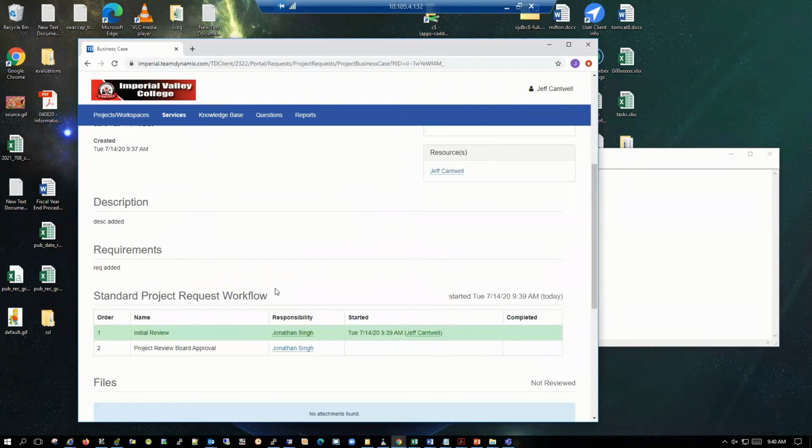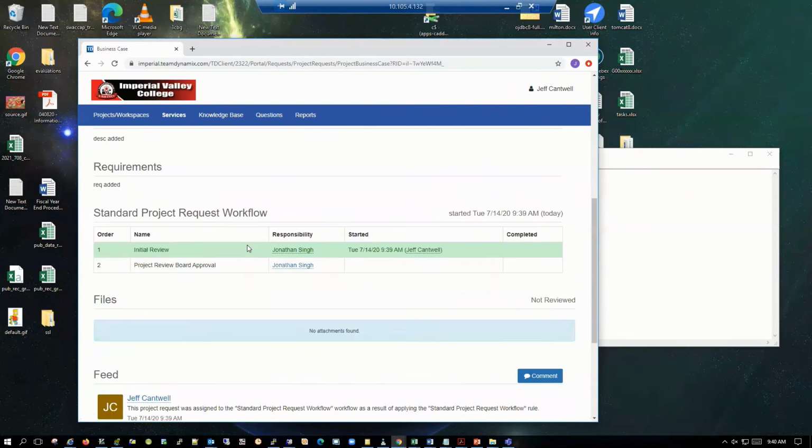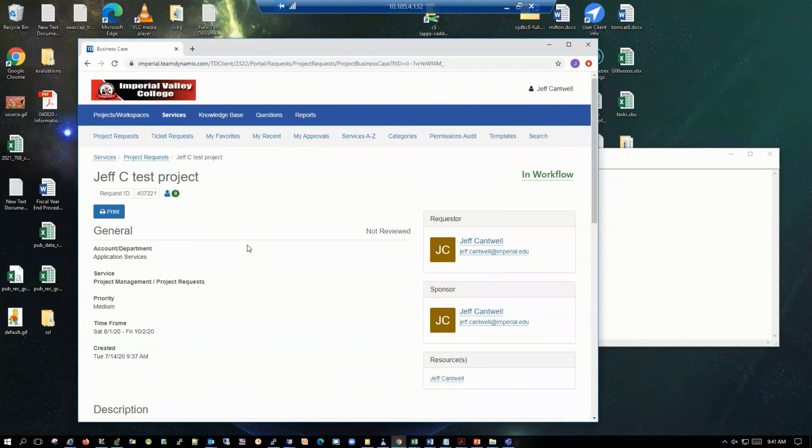So it says it's in a workflow, and we have our 2-step workflow: the initial review that Jonathan's responsible for, and then the overall approval. So it's a real quick request form. It's a real quick workflow. And this is what the requester would see only in the client portal, because they only have access to the client portal. But now let's see where it also went for those of you who have access to TD Next.